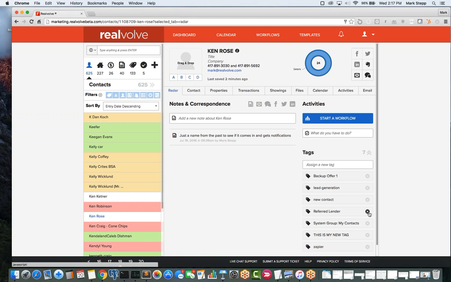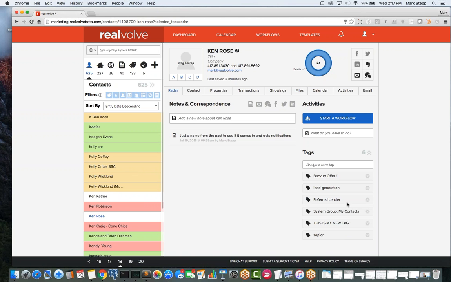Just like in the other options, if you want to delete a tag, you want to remove it, you can click on the little X to remove a given tag. So that's how you delete a tag. But to add a tag, you need to have rights. Now, how do you get those rights?